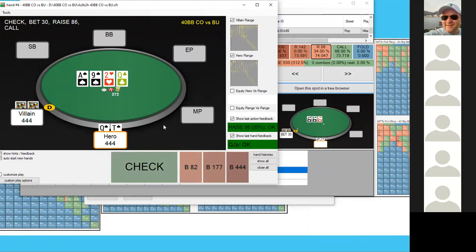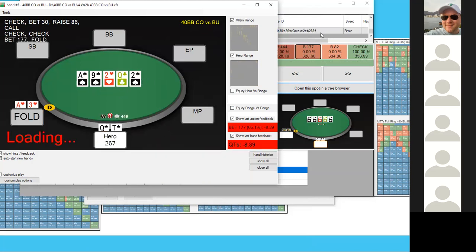Now what? Do we barrel? No, we've got showdown value. It's a check. I'm checking, because we got a made hand. Probably like 177, I think. Yeah, maybe. I'm not sure about the size. Paired board. Big rips. Oh, it checks.